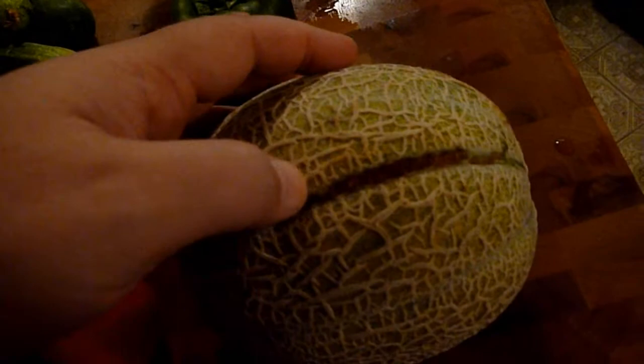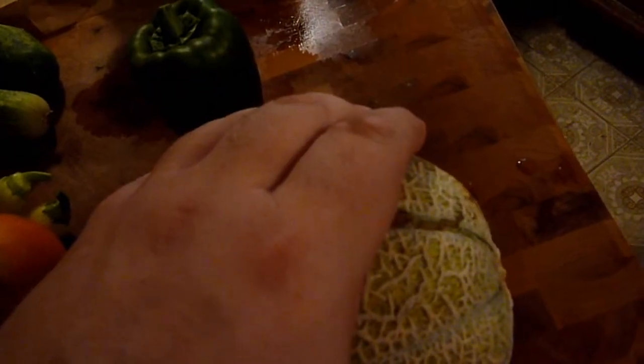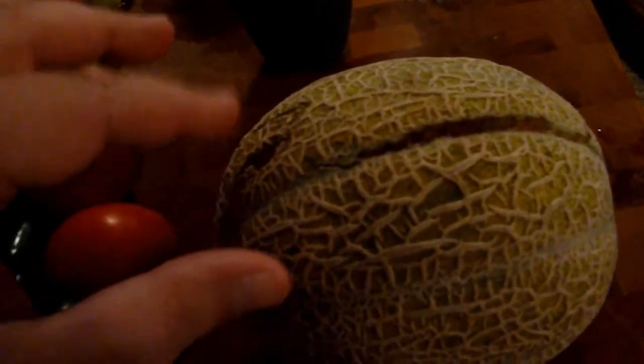This happened overnight, a little bit of split. Not too bad though. That yellowing is fine. That's where it sits on the ground. That's the bottom, and here's the top. Now let me tell you, the smell is incredible. You take them when there's no more green. If you look really careful, there's just a tiny bit of green, just ever so slightly. You leave it on your counter for 2 or 3 days, and that green will go away. And you want to do that anyway so that the flesh inside softens. It's too hard right now, and it'll sweeten up. It'll be real good.